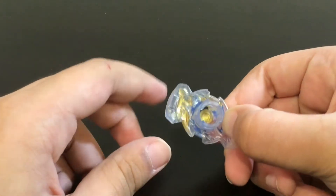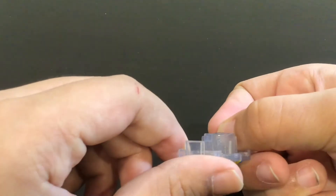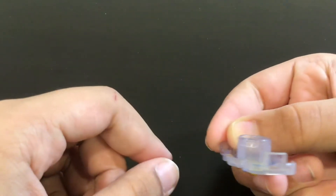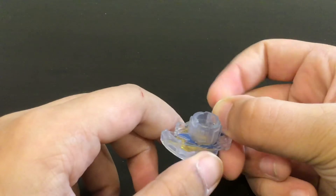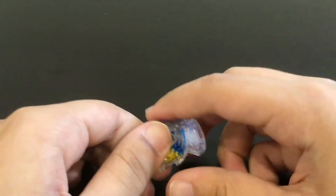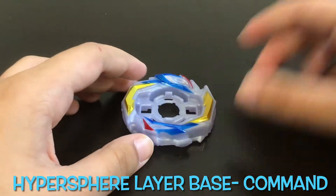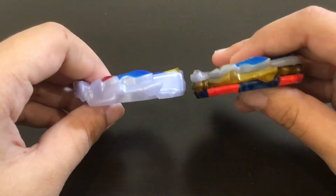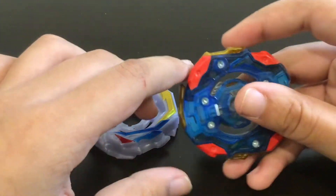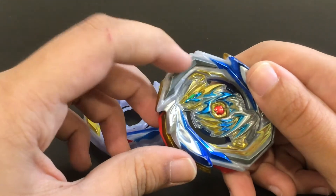These are the slopes if you want to see them — they look pretty flat actually. I might be wrong, but this Beyblade may be one that bursts a lot, I'm guessing at least. Here's the Imperial Dragon layer base — you can definitely see the thickness resemblance. One thing I want to compare is that the TT version is going to have a lot more detail right off the bat. It has rubber, the spring gimmick, and the metal.